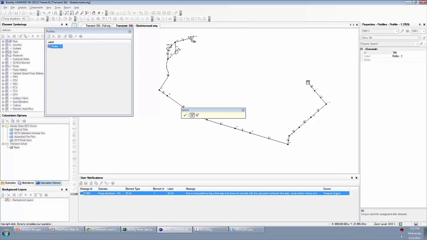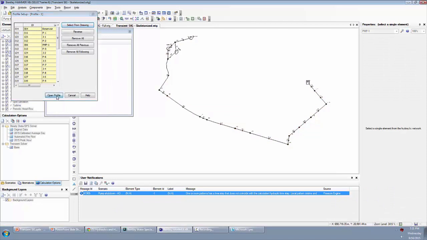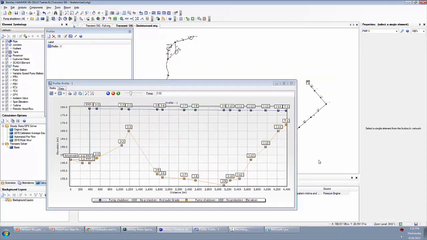If you have a more complicated model, or for example, that full model where things are a little bit interconnected, you may want to make a few profiles that cover different sections so that you can check a few different key areas. So it's really easy to make a profile. I'm just going to start at the upstream point, the reservoir, and then click on the downstream point, the tank, and it draws the profile for me. So I click the checkbox, Open Profile, and here we have the initial conditions profile. Okay, so Hammer will use this to generate animation data for results after the transient simulation.